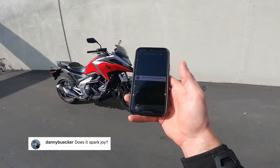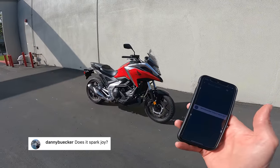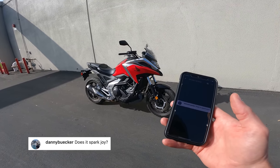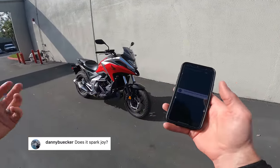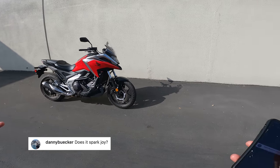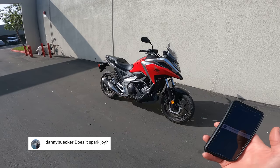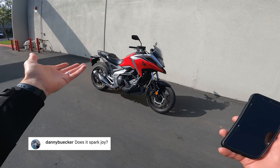Question from Danny Bwecker: does it spark joy? The NC750 has a reputation for being a dorky dad bike, but for me it does spark joy — anything with two wheels and an engine is great, and I like that it has a specific purpose and separates itself in a certain way. There was a lot of hate on the Instagram post: 'automatic transmission is so lame,' 'if you can't shift a transmission you shouldn't ride a motorcycle.' I just don't agree with that at all. If you hear a band you don't like and someone else wants to see them, you don't say that band shouldn't be allowed to have concerts. You just say, 'not for me, but enjoy.' That's how you should feel about this bike.